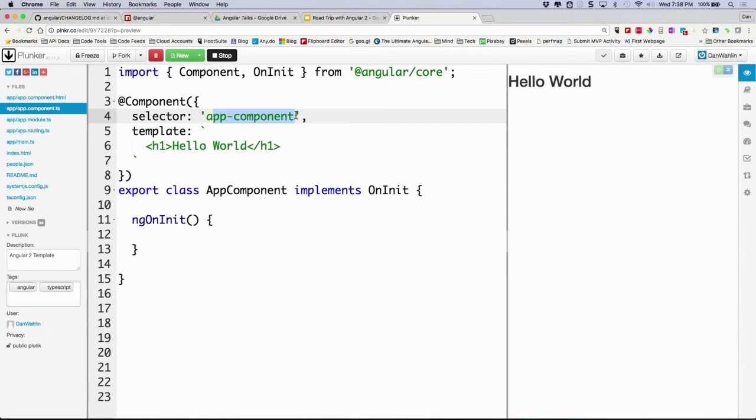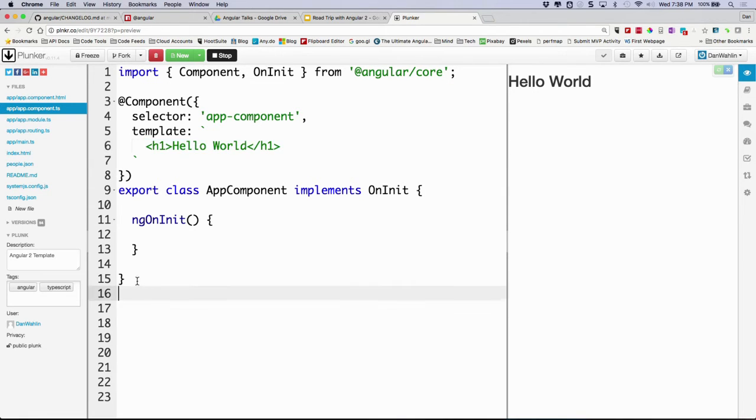Now, just by doing this, you can start to build your Lego blocks. You need a data grid? You do the same thing. You just name the selector data grid, or whatever you want to call it. Maybe it's Carvana.datagrid or something like that, or dash data grid. Maybe a namespace a little bit. You want a different template? Great. Update the template. If it's too big, move it to a separate file, kind of like we used to do with routing in Angular 1, for those that have done it.